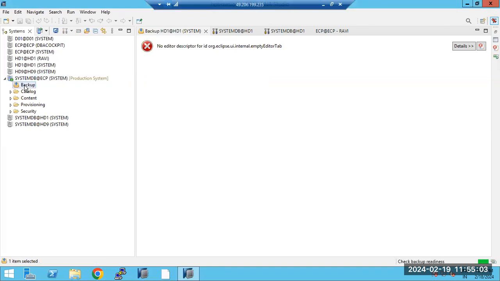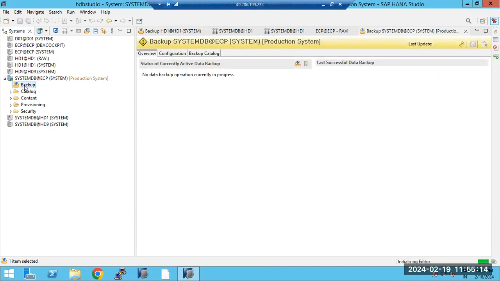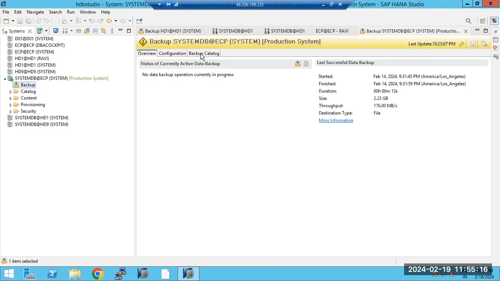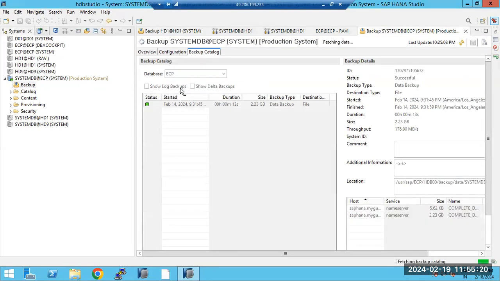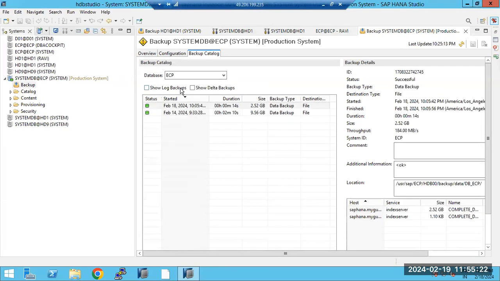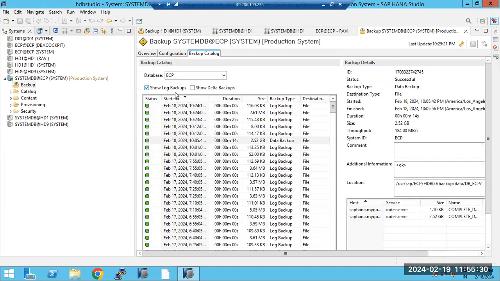So this way we have to use it. Either taking the backup or restoring the backups, we have to do it from the system DB only. Here the system DB is required to perform all the backups and everything. In the catalog you can find out when the last log backup happened and when the data backup happened.